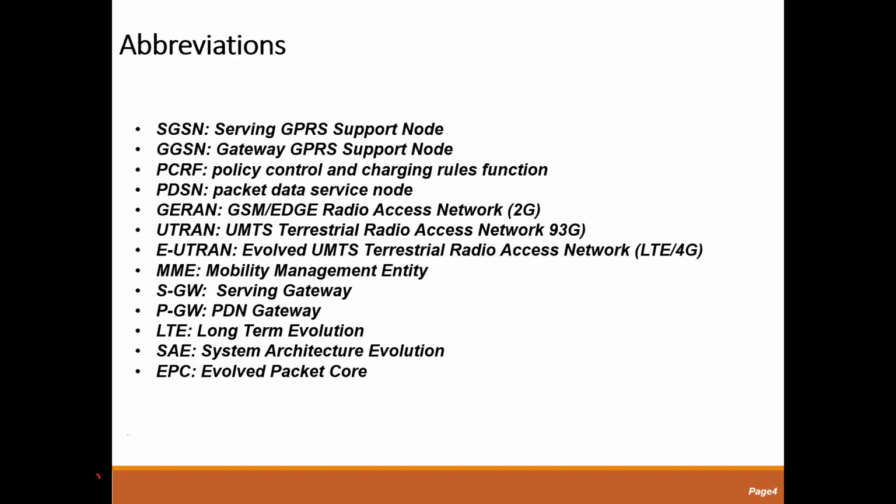But if you want to perform video streaming, or have a video call, or use an application that requires high speed, you require a bearer with a higher speed. So the functionality of the policy control and charging function is that you assign different services to it, and then you assign different rules to it.